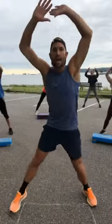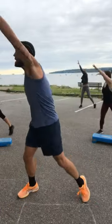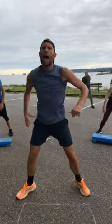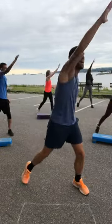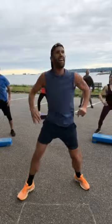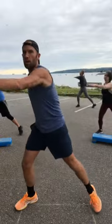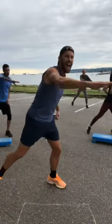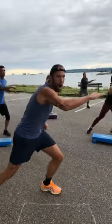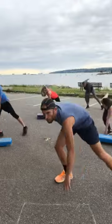Now. Step, tap, and reach. Reach, reach, reach, reach. Tapping your toe on the ground. Twisting at your core. That's it. Great job. Now reach across the middle. Middle. You got it now. Hit the ground. Go low. Low. Low. Low.